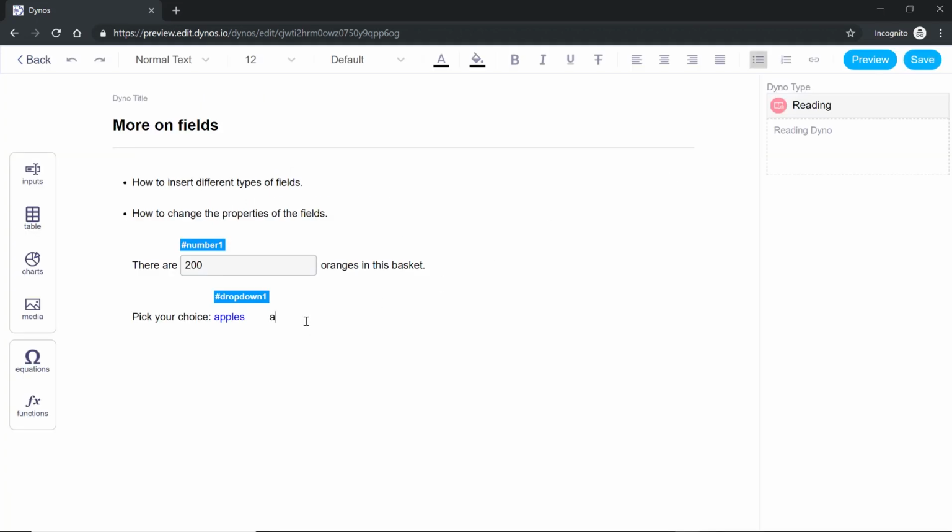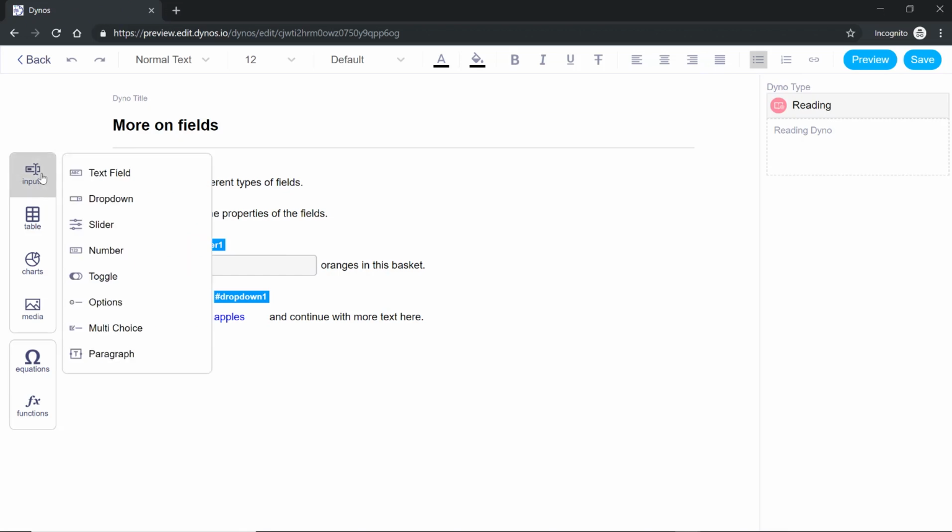And you can continue with more text here. And now let's add another control. This time I want to select a slider.